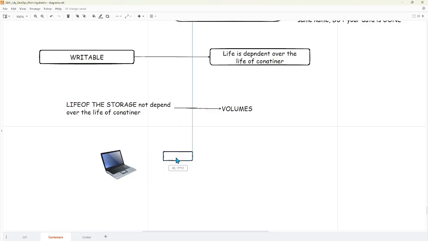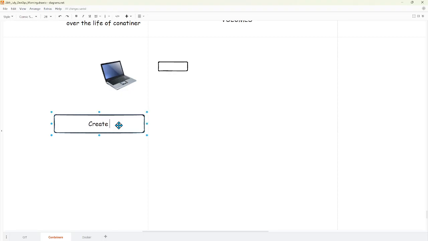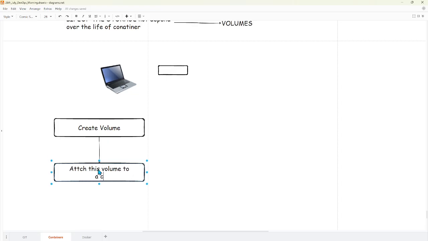All right, so what we do in a container, we first create a volume. When the volume gets created, attach this volume to the container.